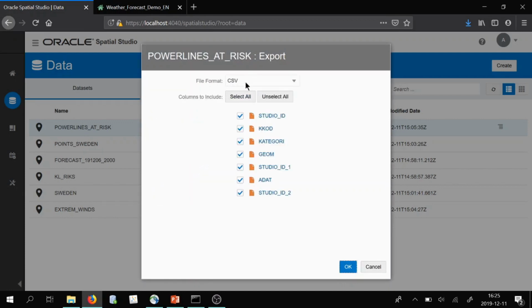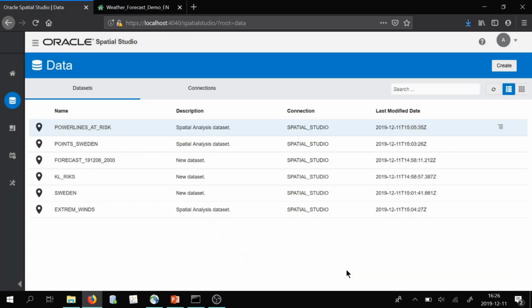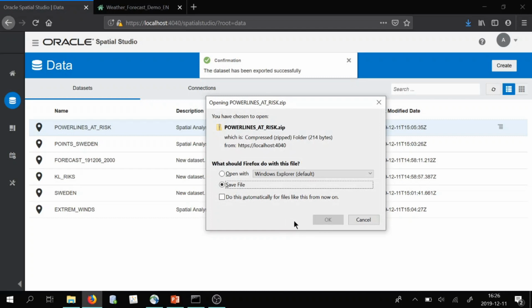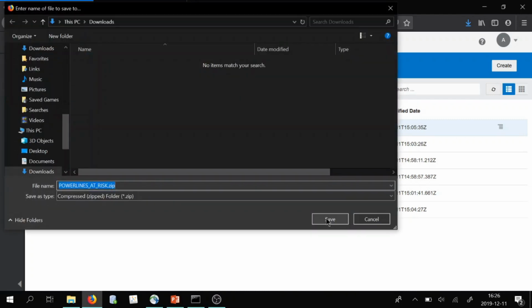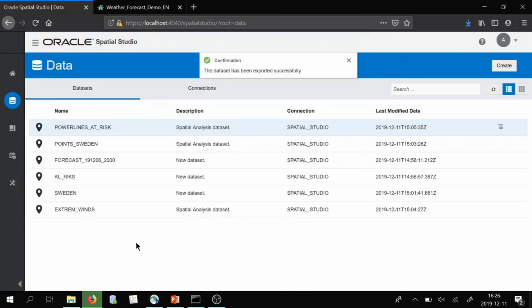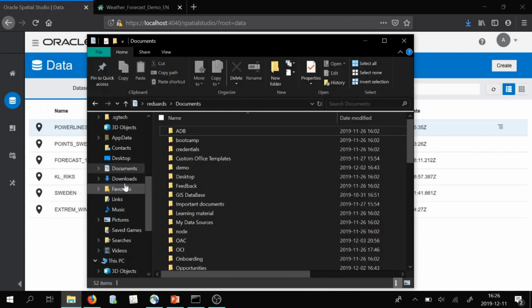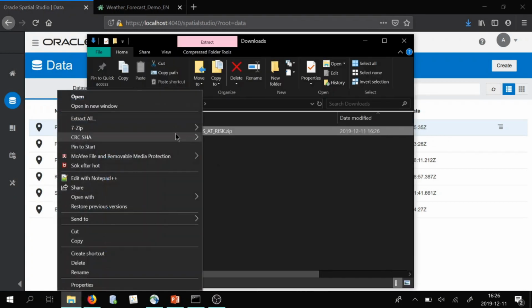You can either export it as CSV or GeoJSON. In this case, I will choose CSV, and I will only export the Studio ID since we already have the network in Oracle Analytics Cloud. I will go ahead and save the file, downloads, for example, and I will extract it.